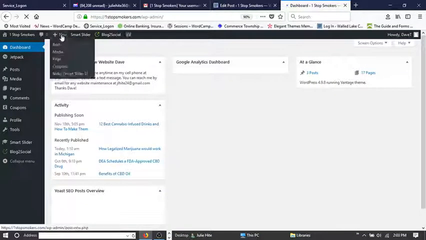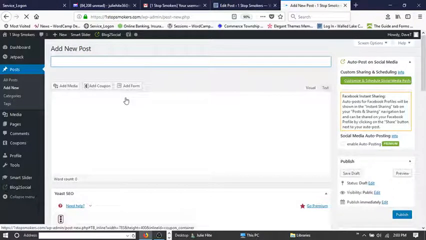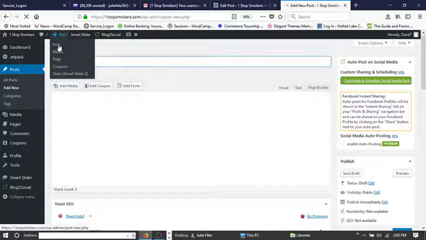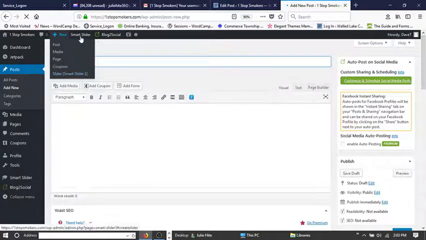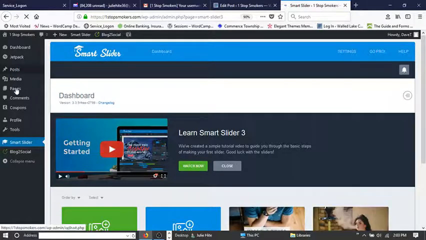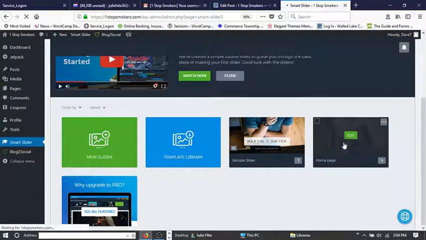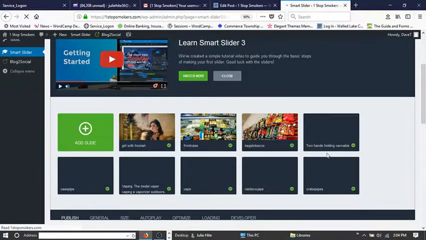You can also get to the post section by clicking on new here, and that will take you to the same section where we started the new post, right? So this little drop down here gives you the post, the media, the page, coupons, your slider. The smart slider, I'll just go over that real quick too. I thought maybe you might want to add things, but you're kind of limited in what you can do. I've got the pages section here where you could really get into breaking the site on the front page. I don't suggest you do that yet. The slider, you can see this is our slider that we have for our front page on the home page. And I guess you could add photos here if you wanted to.